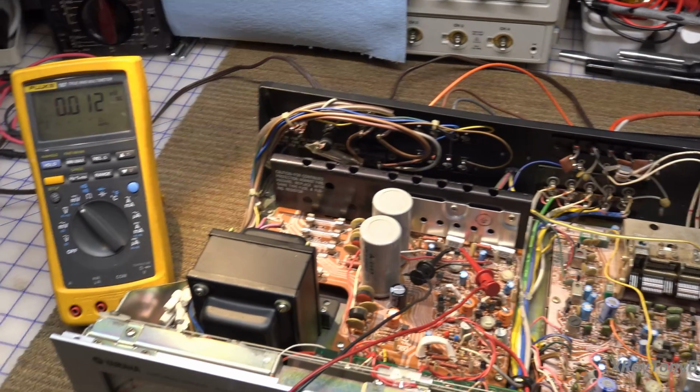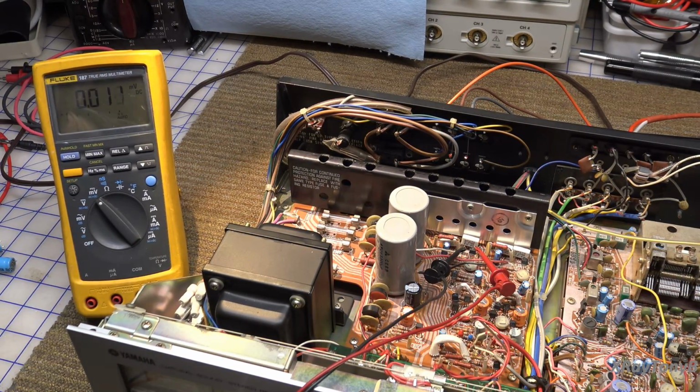Okay. Let's turn this on and let's see if our fuse stays intact. So far, so good. Okay, so this is coming up okay. I'm going to go to direct now. Take it out of current limit mode.